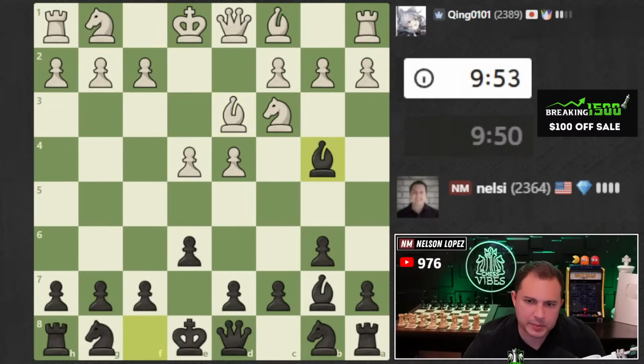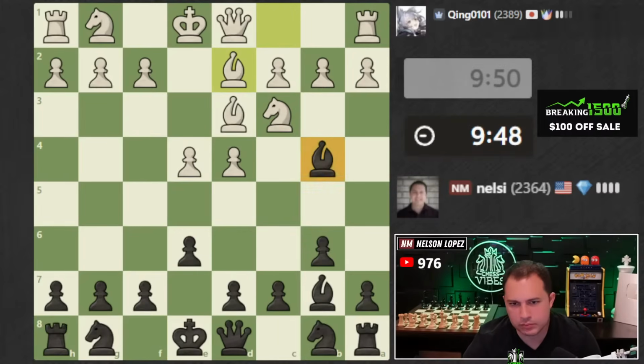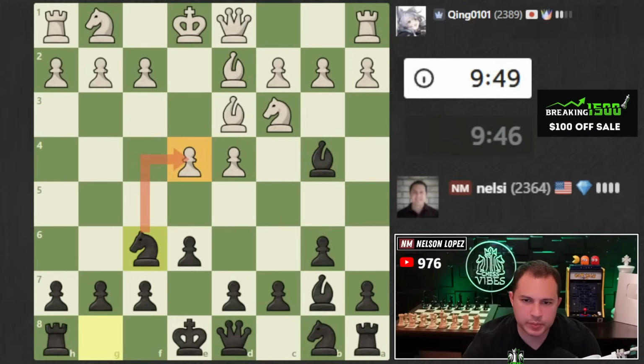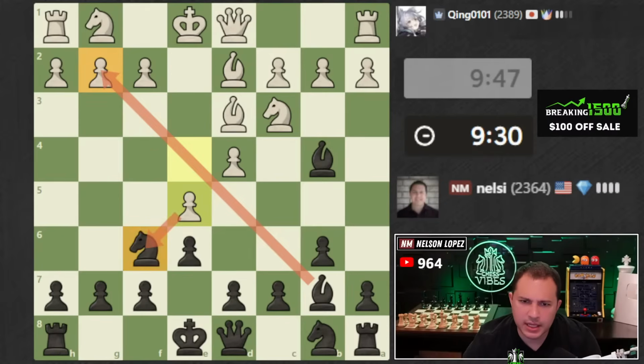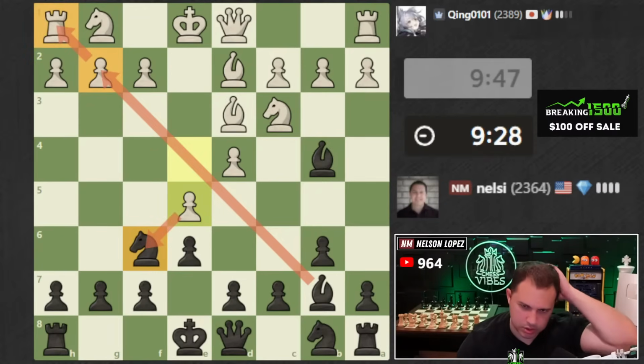All right, let's bring out the bishop here because there's a knight to pin. So if there's a knight to pin, then you can do it. Let's keep putting the pressure. We are threatening to take. Well, now what is going on now? All right. Probably should stop and think. If I do take this, they take, I get a rook.